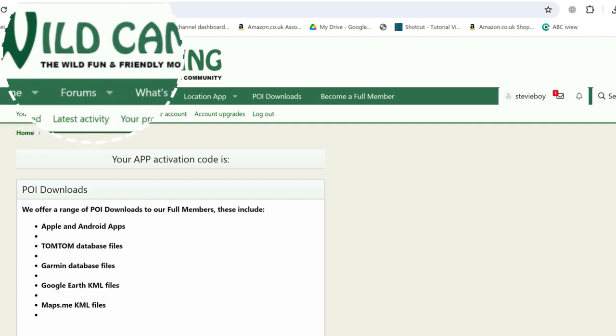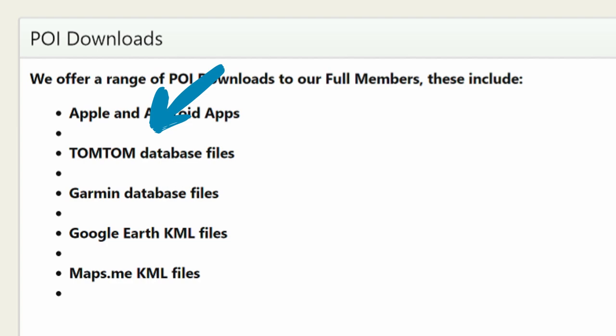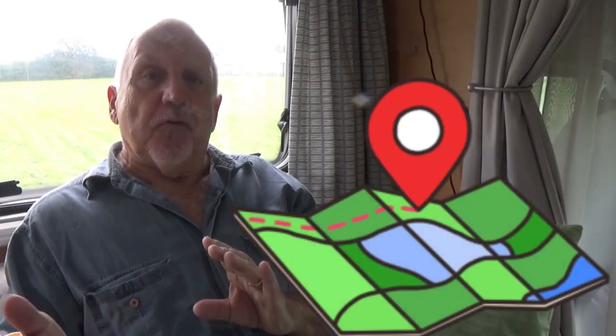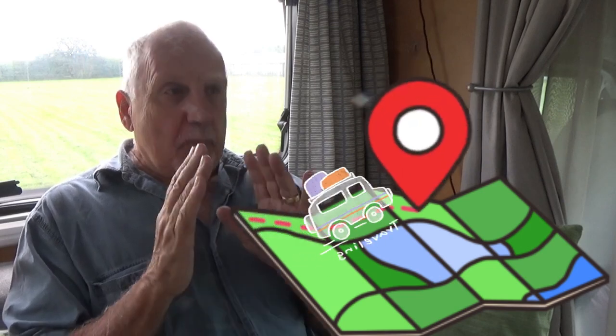Now I'm a member of wildcamping.co.uk, and anything from there can be downloaded, and the Camper Max will store it ready for when you need it. You can also add scenic routing. Now what's that? Well, if you're like me and you prefer to go on a more scenic route, avoid the concrete motorways and there's no rush, this is going to be ideal for you.